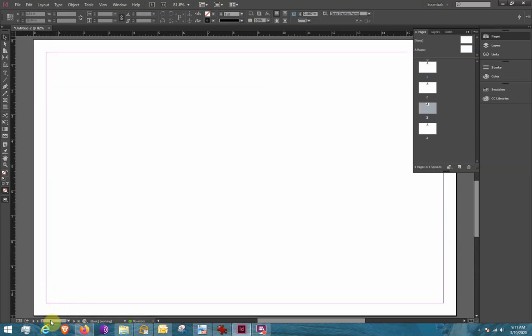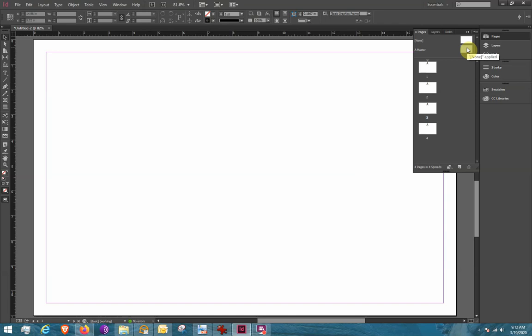I'll move to page 3 here, and you'll notice that when I go back up here, page 3 is highlighted on my little thumbnail. So this allows us to control what page we're on, and also if we're making changes to the template. Any changes that we make to the template are made on all of the pages.